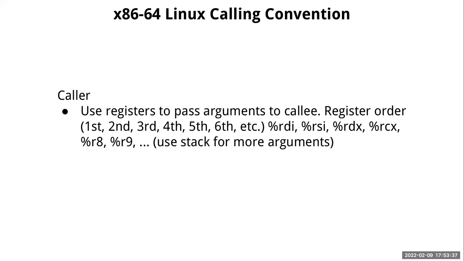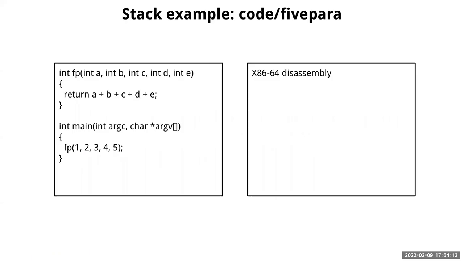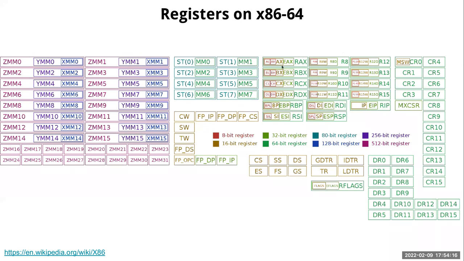In the 64-bit version of Intel, things are a little bit different. We do not put everything onto the stack anymore. Instead, by default, we put the arguments in the registers. That's because we have so many more registers in the 64-bit version of the CPU, but in the 32-bit version, we don't have so many, so we use the stack. That's why the 64-bit version is also faster, not only because the registers are longer, but also because there are more registers. The example here shows many more registers like R8, R9, R10, which were not available in the 32-bit version.